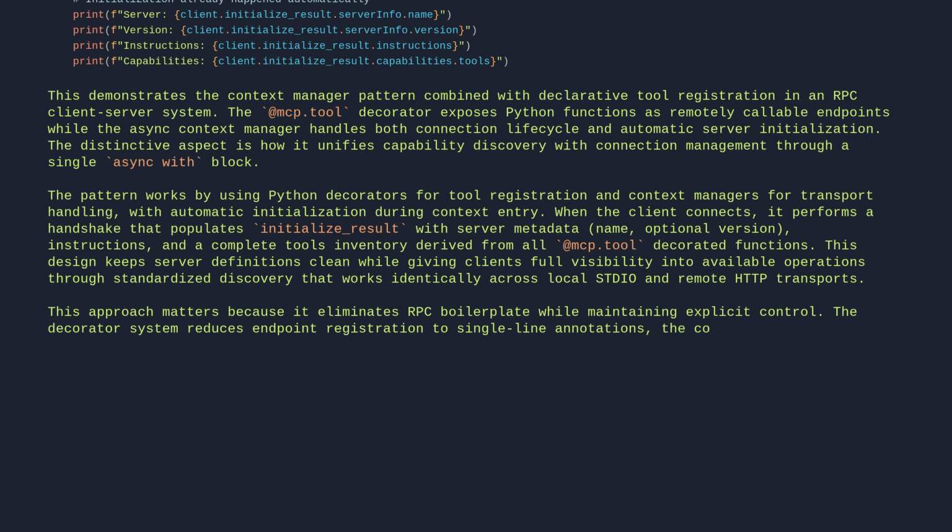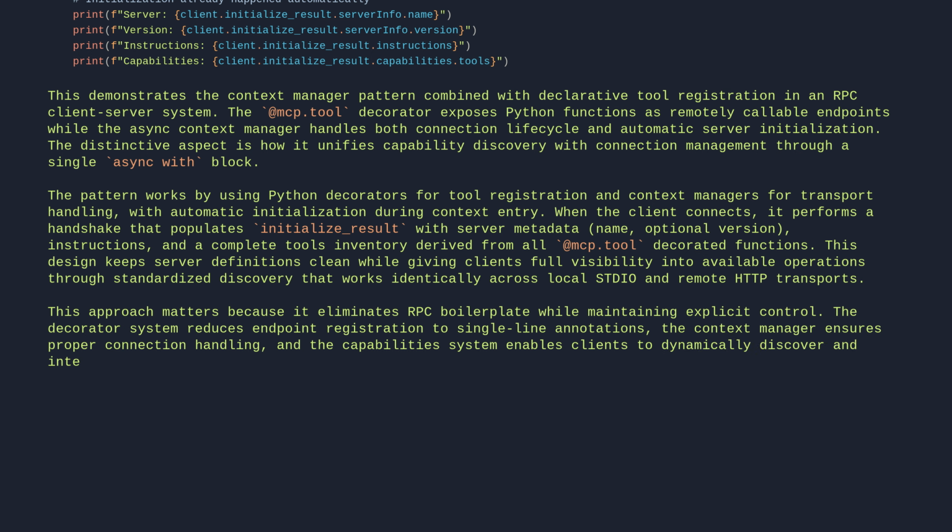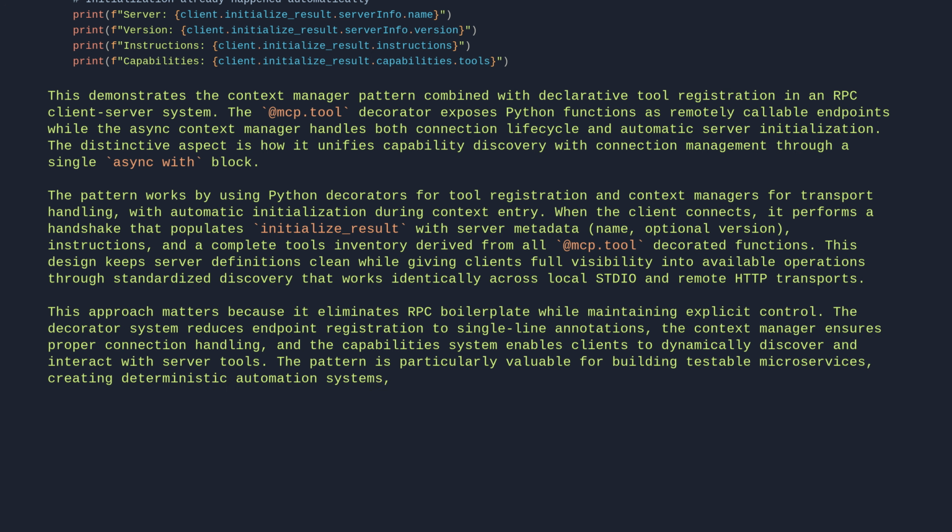The context manager ensures proper connection handling, and the capabilities system enables clients to dynamically discover and interact with server tools. The pattern is particularly valuable for building testable microservices, creating deterministic automation systems, or developing applications where clients need to understand server capabilities before making calls.